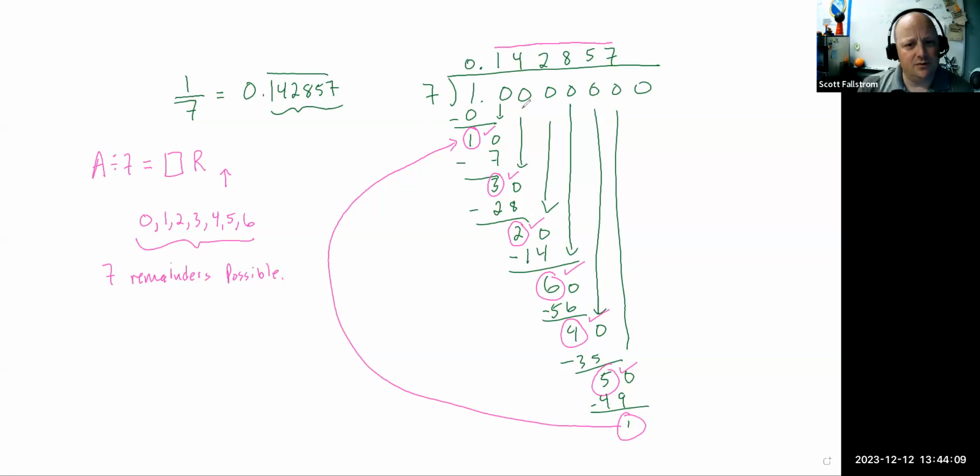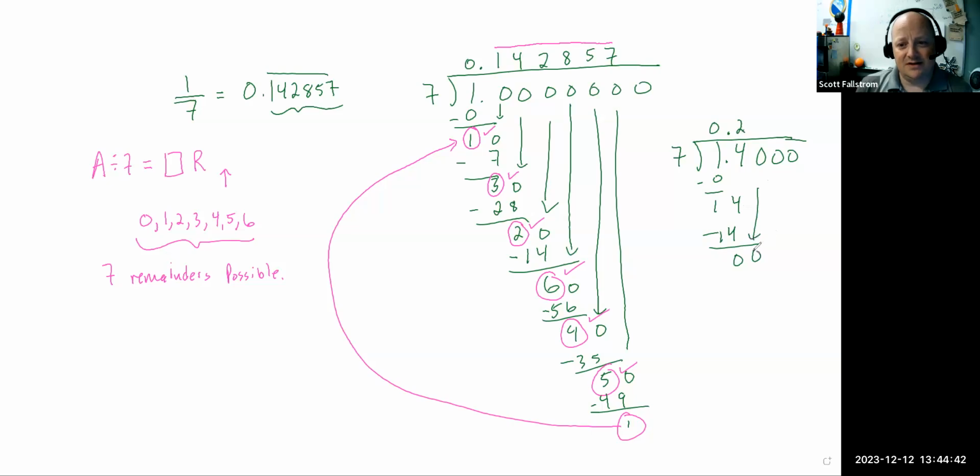But realize if you're going through a division process and you end up hitting right on the nose a 0. Now I'll give you an example of that right next to it here. Okay. So let's say that I did 1.4 and I did 7 divides into 1.4. And again, I may need some zeros here. 7 goes into 1 0 times, right? 0 minus equals 1. Okay, so I have a remainder of 1. Bring the 4 down. 7 goes into 14. 2 times 7 is 14 minus equals 0. I now have a remainder of 0.